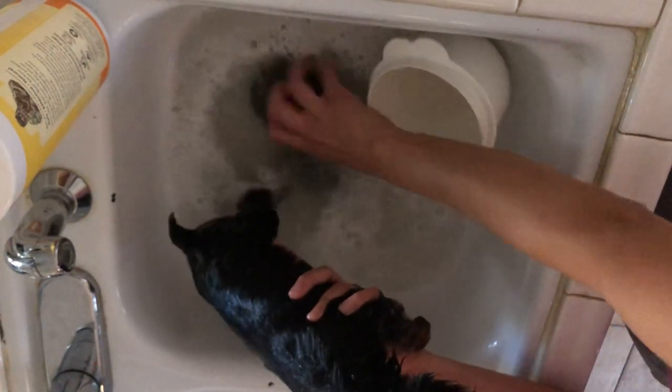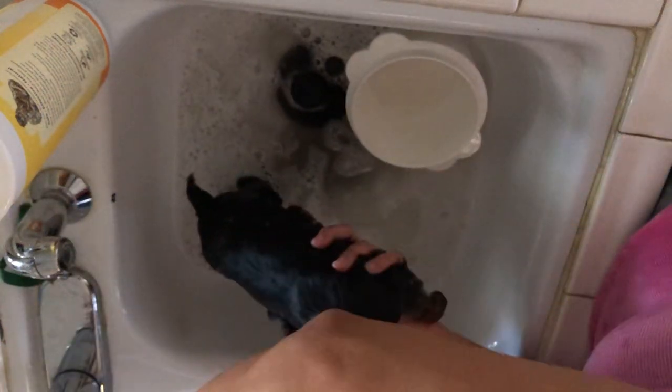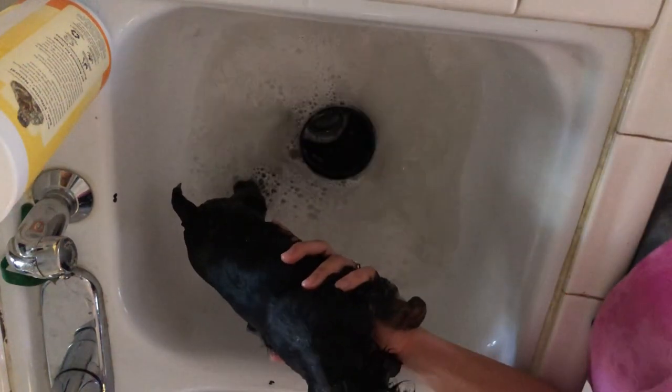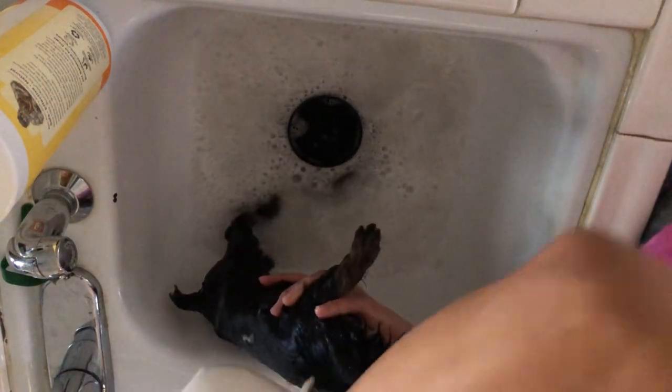Now this is gonna be the ringer right here because she's probably gonna get really nervous when she hears the water. So I'm gonna just try to do it a little bit lower here. And I do it in my sink because I'm just gonna end up cleaning my sink right afterwards with some bleach and some disinfectant. Just giving her a little water here.